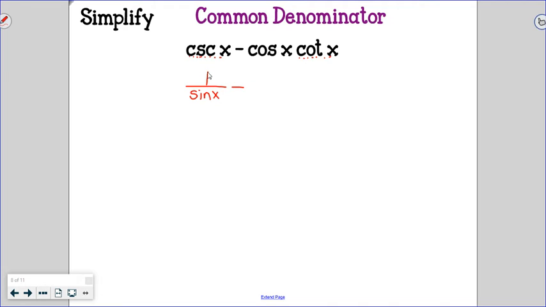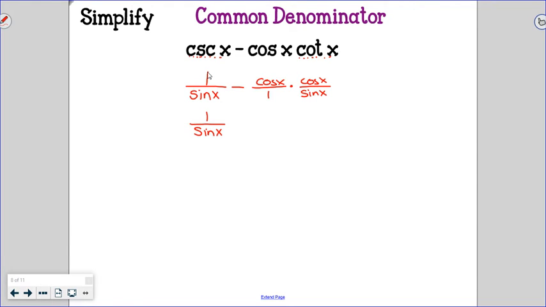So cosine is cosine. I would not change that. Cotangent, cosine of x over sine of x. So if I just go through and change it into sines and cosines, I now see fractions, and now our conversation about common denominator is going to make more sense. When you have two terms separated by a plus or a minus, a common denominator is frequently what I will suggest you try out. A lot of times we want to get it down to one term, meaning we got to put things together with a common denominator. Well, ours already has a common denominator.